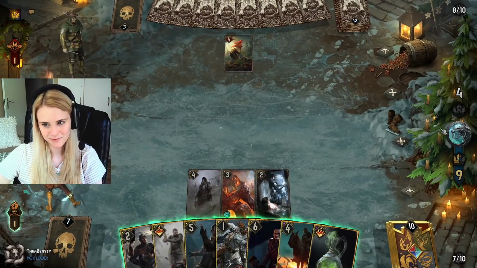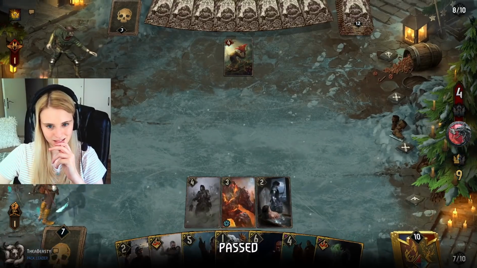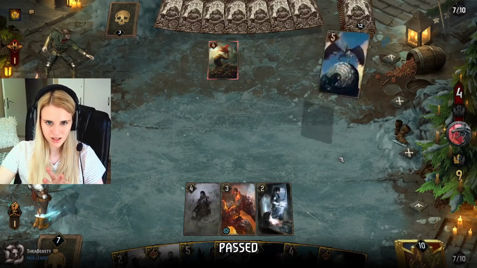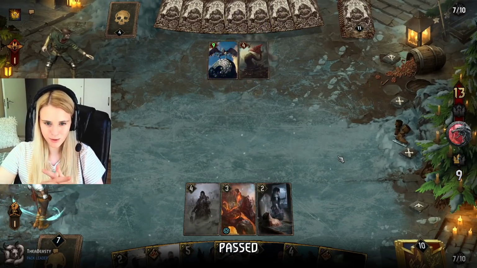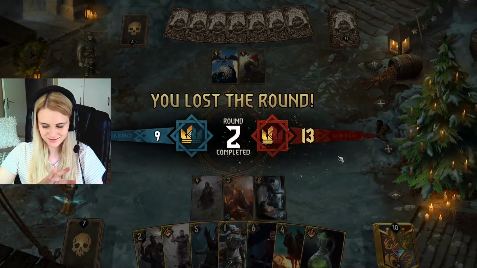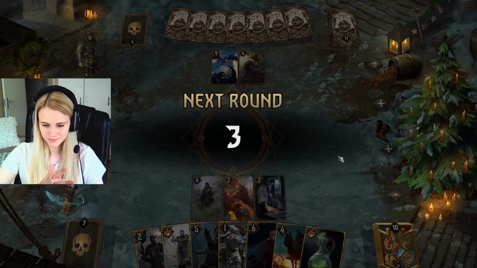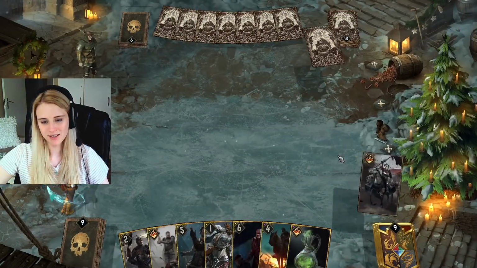Let's give it a shot. I want to try it out. When in doubt, let's go for the long round. This is a deck that can do well in a long round if you have the right setup. And we can also guarantee that Yawakim draws certain cards.